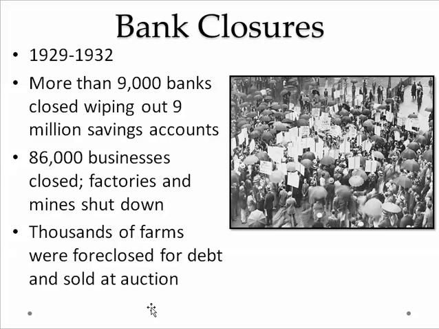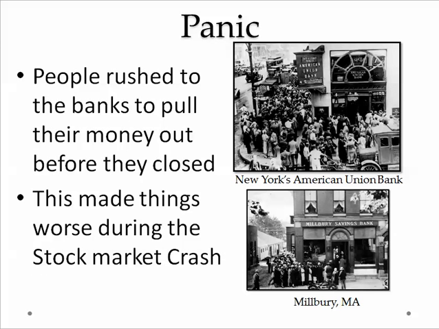Factories and mines shut down. Who's working? The reason there are no jobs is that no money is being invested in these corporations or industries. They don't have money to continue their business. Thousands of farms are also going to foreclose because of their debts, and they're going to be sold at auction. This huge panic is going to cause people in the United States to rush to their banks before they close and pull out all their money. And it's this panic during the stock market crash that's going to lead us into the deep economic depression, the Great Depression, within the United States, and that's going to make things worse.